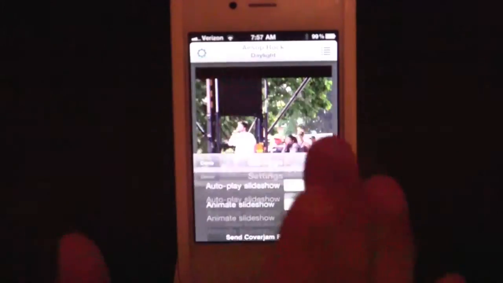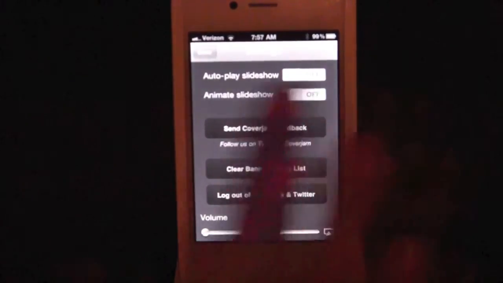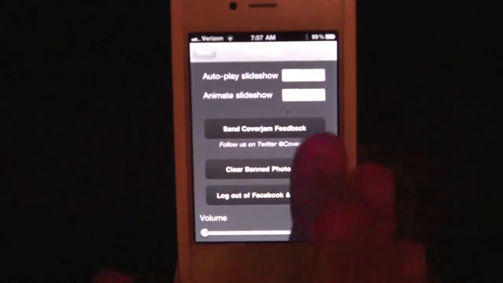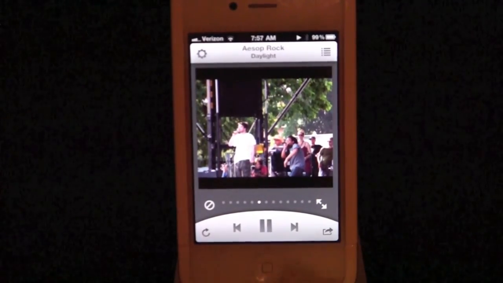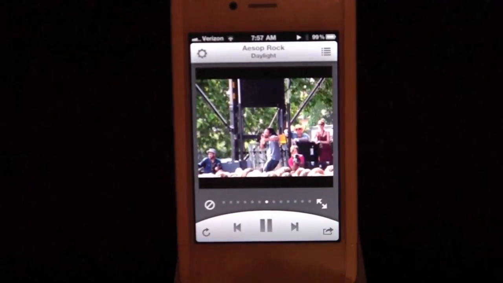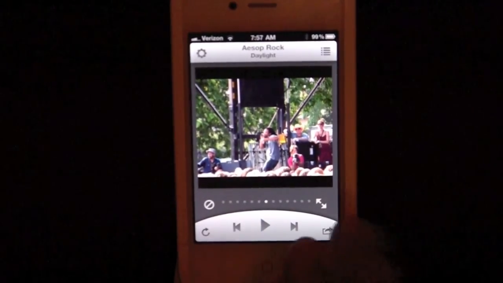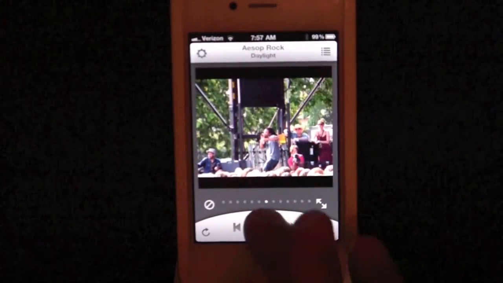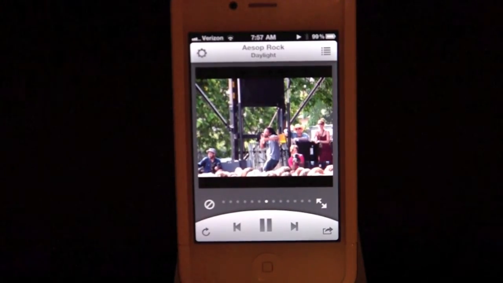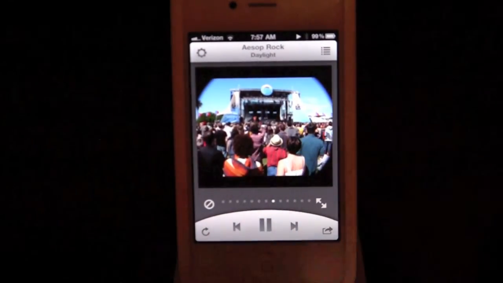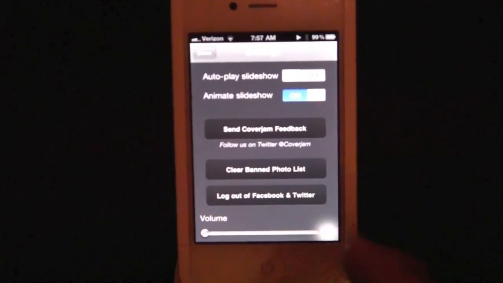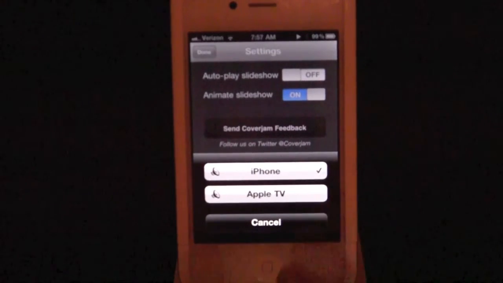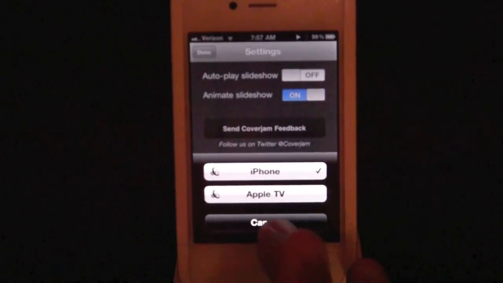So it's a pretty cool app. It doesn't have a lot of settings. You can choose to have it automatically play a slideshow as soon as you start music. You can choose a Ken Burns type effect on the slideshow. Let's see what that looks like if you so desire, and it'll create a special effect for you. Let's see if I have to exit the app and restart it to get that effect. So that's just one of the settings. You can see there maybe a slight effect, I'm not really sure, but there's really not a lot. You can control the volume there. You can also control AirPlay from here if you want to send this to another device. It'll do that as well.